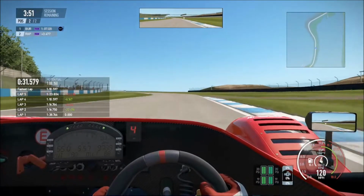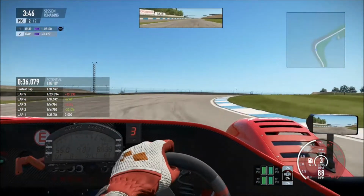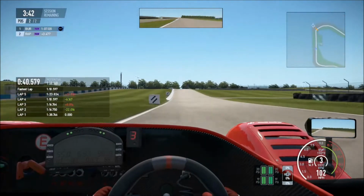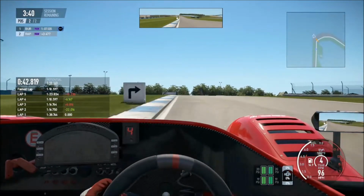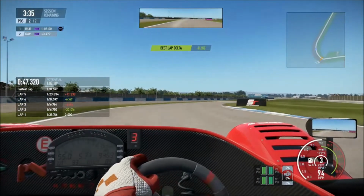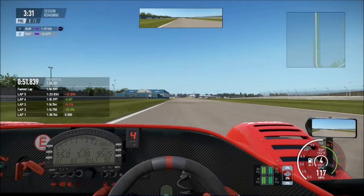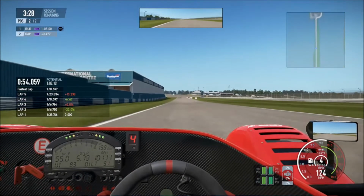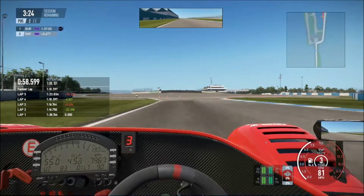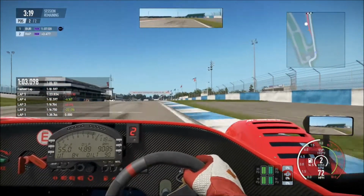I drove it around the ring as well, and that was fun too. This car is just such a fun car to drive, and it can give you a lot of confidence, but it will bite you. You can't engine brake and you can't brake in turn with this car. If you do that, you will slide off the circuit, but that's something you have to learn, and that's a lot of what you learn with the wheels. The cars are all different to drive in that sense. The cars behave differently, and that's what's really good. And I'm starting to get the feeling of how good Project Cars 2 really is. That is what I'm getting.